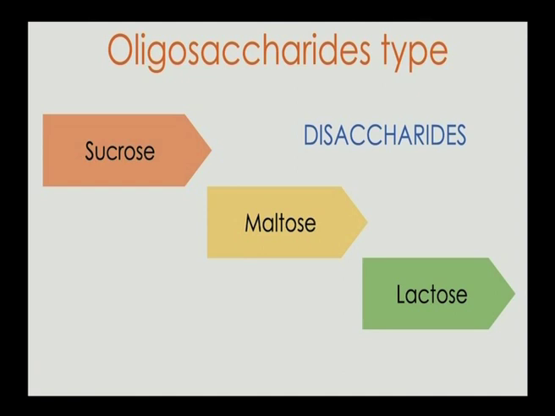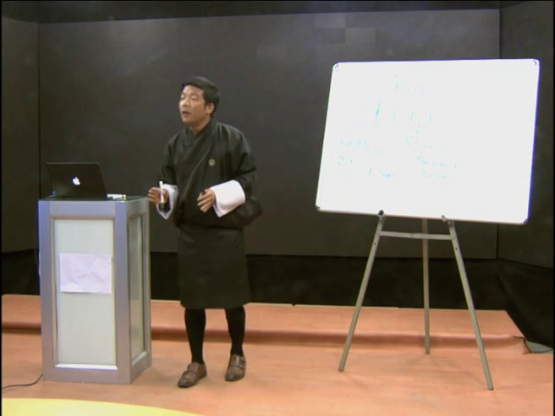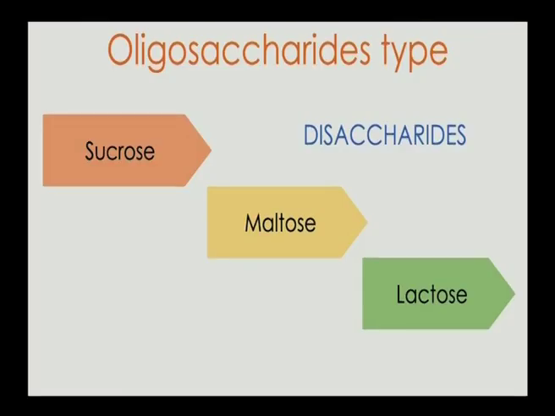Unlike sucrose, maltose does not occur freely in nature. It is found in the germination of starchy seeds and malts. Perhaps that's the reason why maltose is also called malt sugar, and it is also used in brewing alcohol. Lactose is found in animal cells, as spelled out earlier, and this is the only carbohydrate that is available to sucklings. By sucklings, I mean infants.